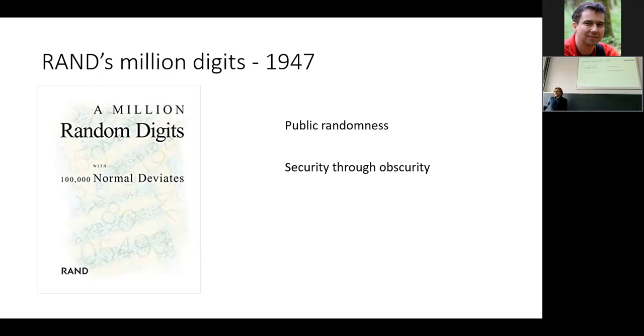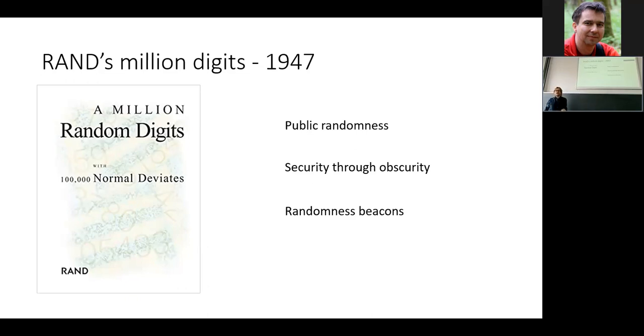So imagine that I say, okay, as my password, I will pick the first digit from every page. If you know that I did it, then this is a very bad password. But if you don't know, this is an extremely strong password. It will be 100 or so random digits, and nobody will be able to guess. So this also has its uses, and it's not only from 1947. Although we now have much better tools, we still use public randomness.